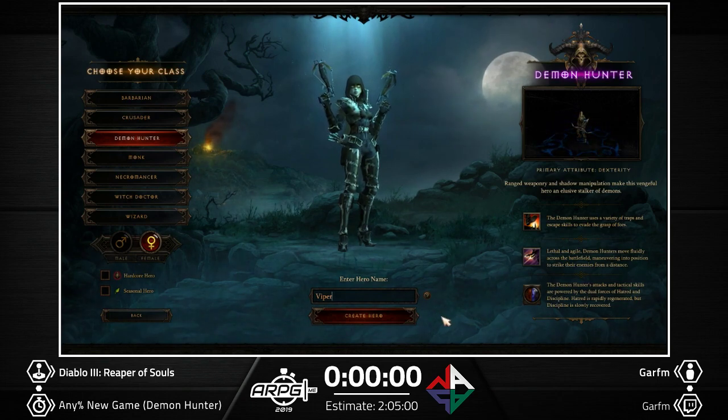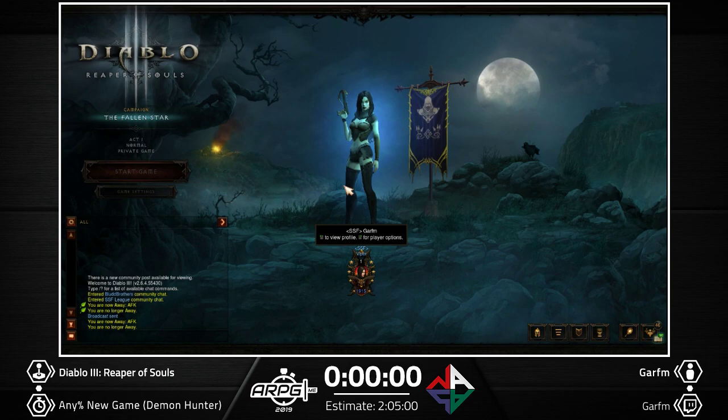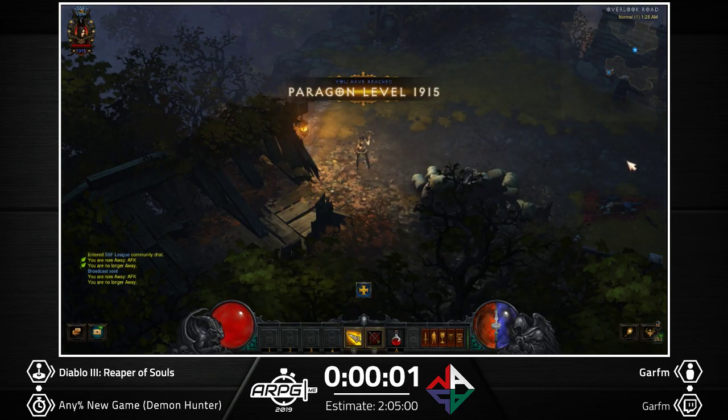We're going to be doing any percent new game Demon Hunter. So we'll create our hero here. And time will start on my first action in game, so I'll count down and we'll start on go. So, 3, 2, 1, go.